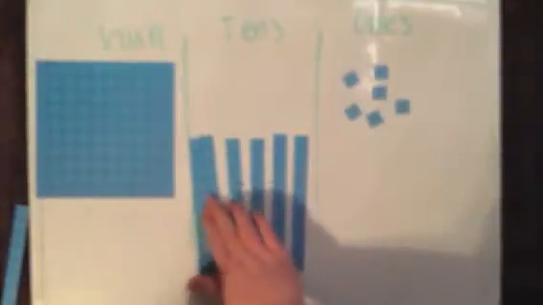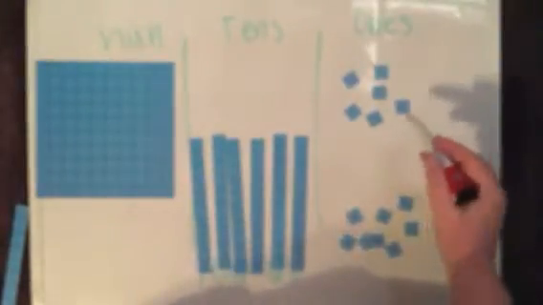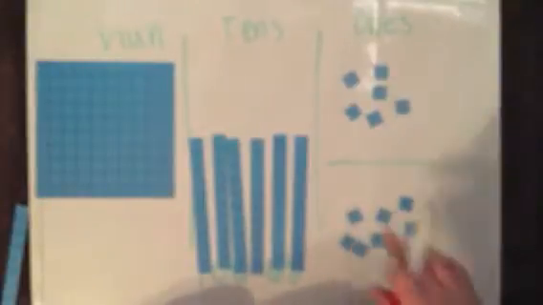And now we're going to count out, we already have our 6 rods. Now we're going to count out 8 units. 1, 2, 3, 4, 5, 6, 7, 8. Uh-oh, I'm already noticing an issue with this problem. We cannot take 8 from 6. So the first thing we're going to need to do is regroup this big 100 flat over here. So let's start.